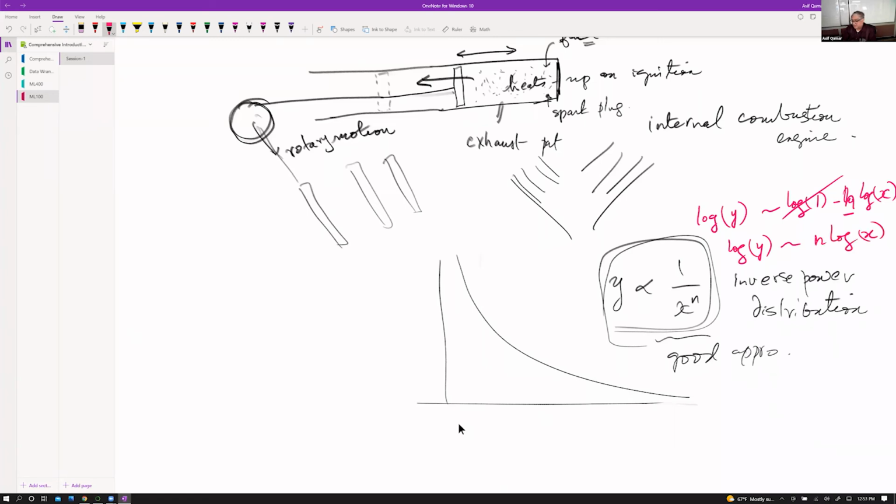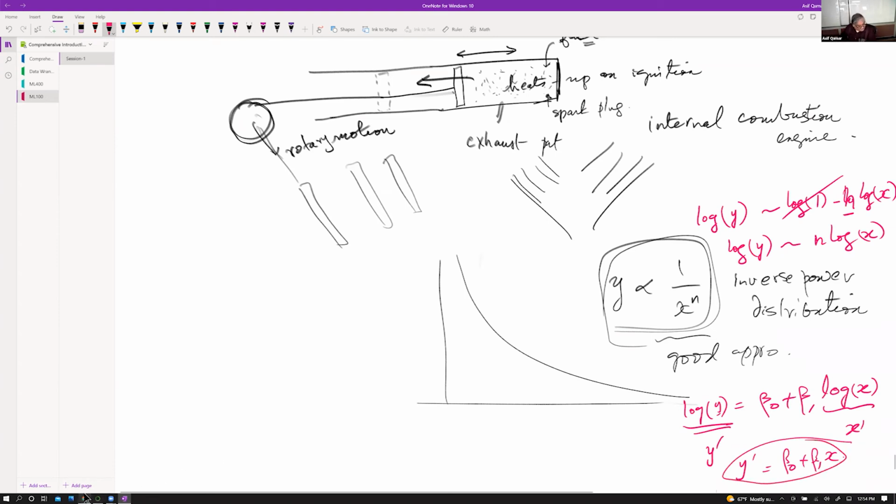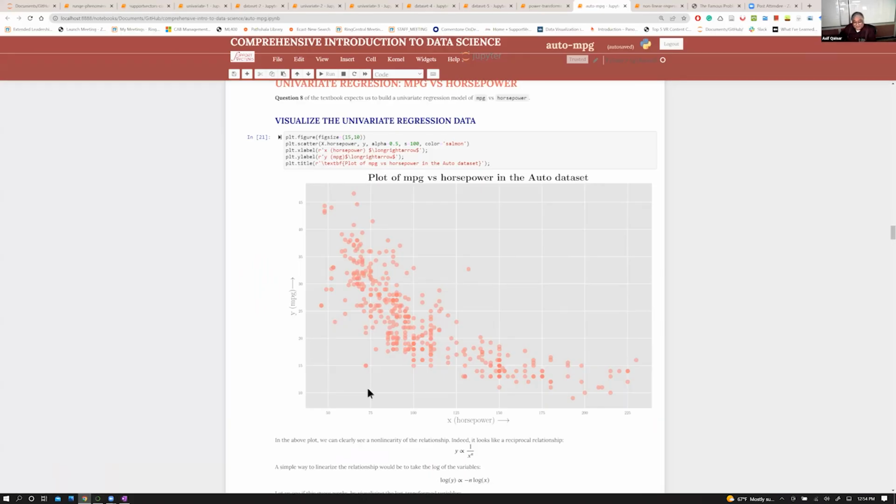So you can build a model like this: log y is equal to beta naught plus beta 1 log of x. So this is your y prime and this is your x prime. So you're saying y prime is equal to beta naught plus beta 1 x prime. This is an instinct. I wish it was more emphasized that wherever you see an inverse relationship, you can try this technique.